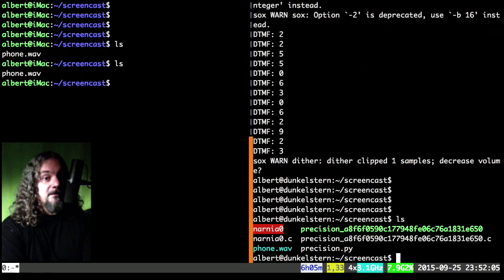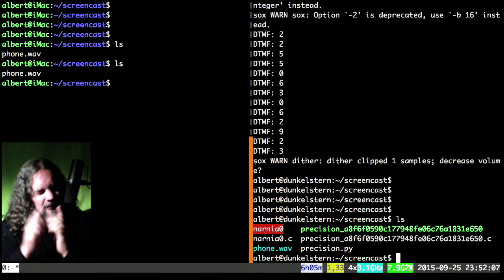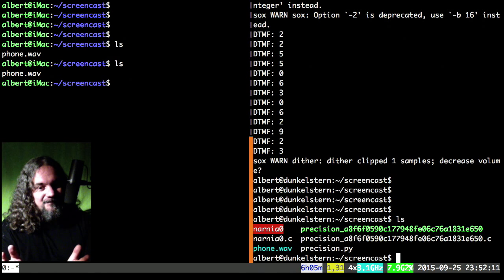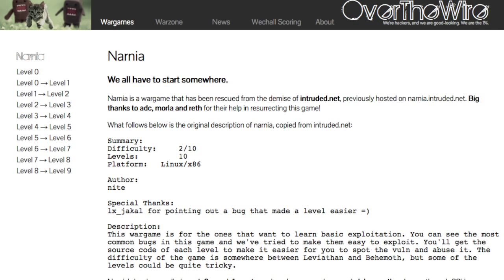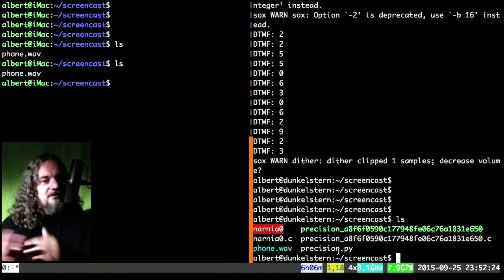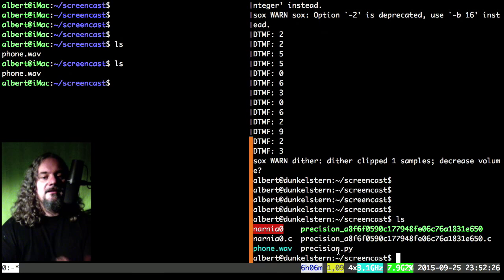And the next problem, the one that's most often, is that I have a very short memory, so I always forget. When it's an exploitable like this one, from the tutorial Over the Wire, the first level of Narnia, I always forget how to interact with the shell. So let's see. In this Narnia case, it's very easy and very instructive. So yeah, you get the C code.